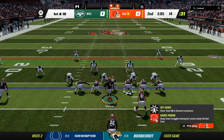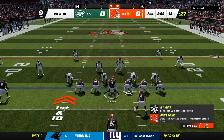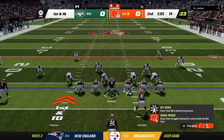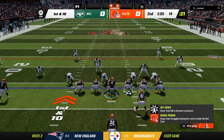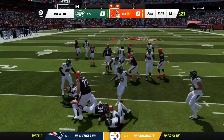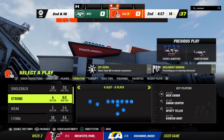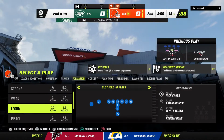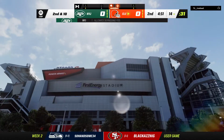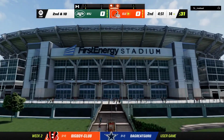The Cleveland offense ready to go. They've been playing the field position game thus far. No score, 2nd quarter as they come up on 1st and 10. They start on the ground with Nick Chubb. And if there was a lane there, it closed up quickly as he stopped for no gain. 2nd down. The running lanes have definitely not been there for him here in the first half, and I don't think it's all been his fault. His offensive line hasn't given him much space. A loss results there.